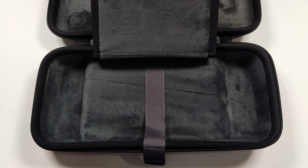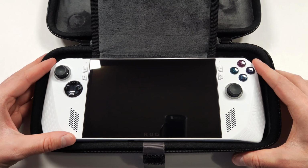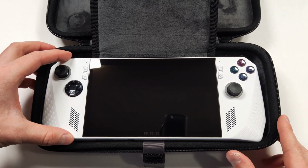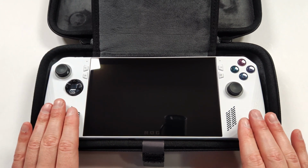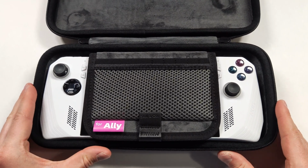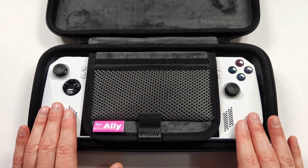Let's see how well the ROG Ally fits in this case. Like a glove. That is a perfect fit. There's absolutely no wiggle room whatsoever. Well, maybe a little bit, but it's so subtle. They did a really good job. I'm really impressed with this carrying case so far. That's really nice. I don't know guys, this is a pretty nice carrying case. Overall, I'm really impressed so far.